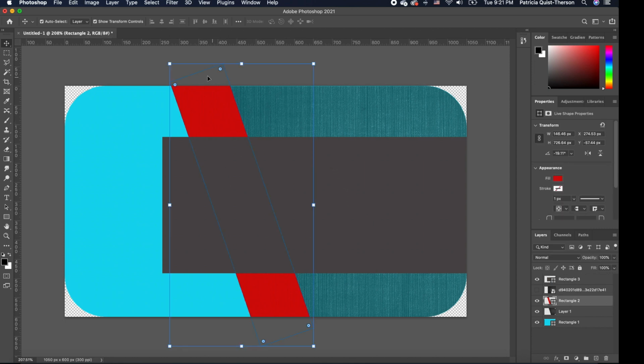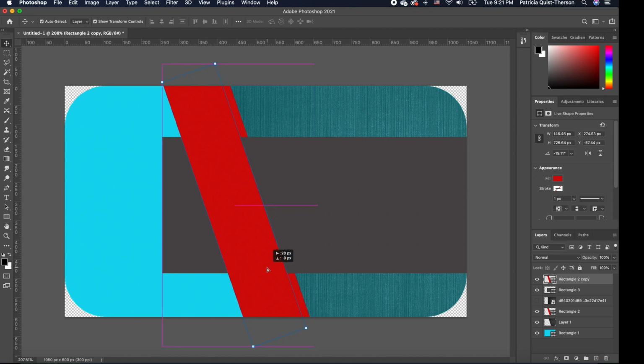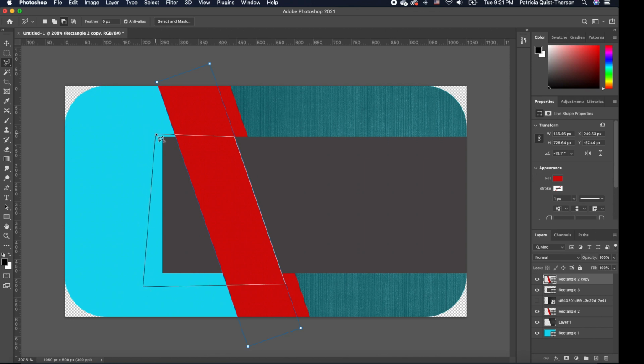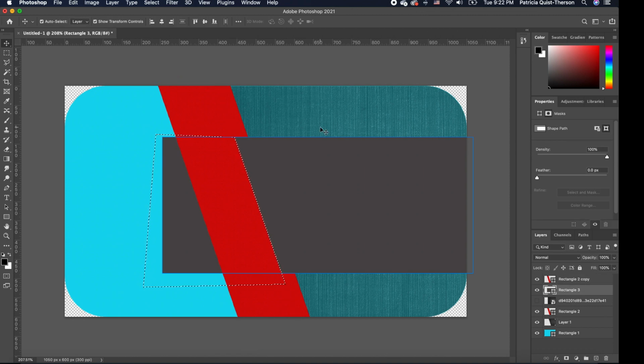So I'm going to make a copy of the red shape that we have. Command J, make a copy. And I'm going to move that up above my gray shape. And what I'm going to do, I'm going to offset it just a little, like this. So I'm going to pick my lasso tool. You can use your lasso tool. If you want precision, then you can actually select your shape and you can use that as your guide, but this is good enough. So what I'm going to do is I want to create the inverse of this.